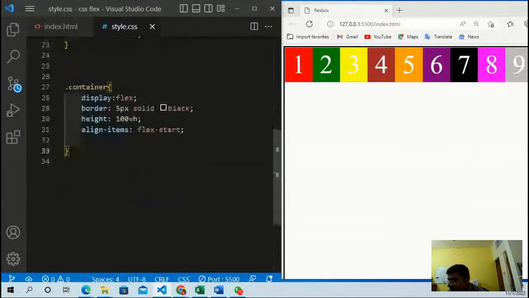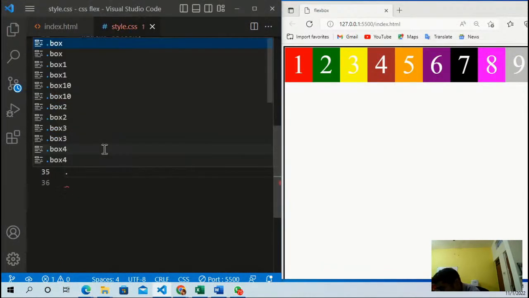Now let us add some irregularities to the dot box.